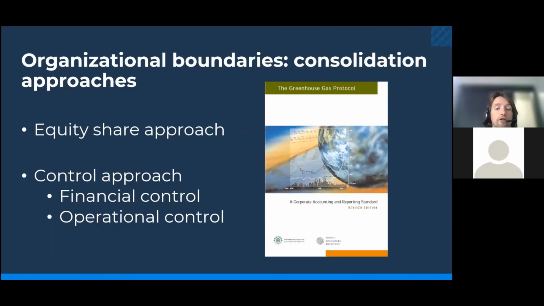The other approaches are financial control and operational control. Essentially that's looking at, in practice, who has decision-making power over these, either financially or from an operational perspective. I think for most of you on this call, particularly if you're looking at your organization's carbon emissions, you want to measure that using the operational control approach. Essentially that's recognizing that what we do, we have operational control over, and therefore we feel accountable for our carbon emissions.